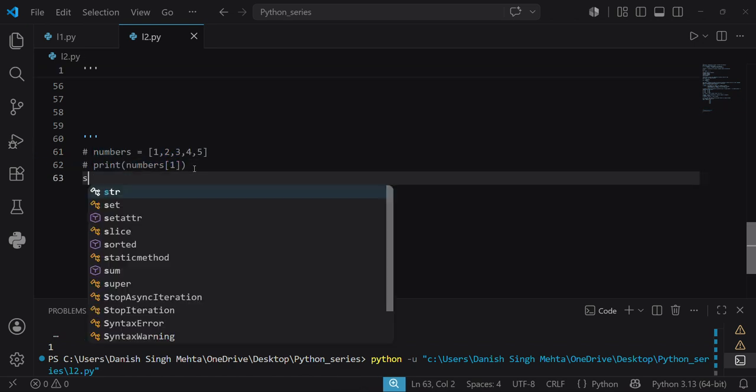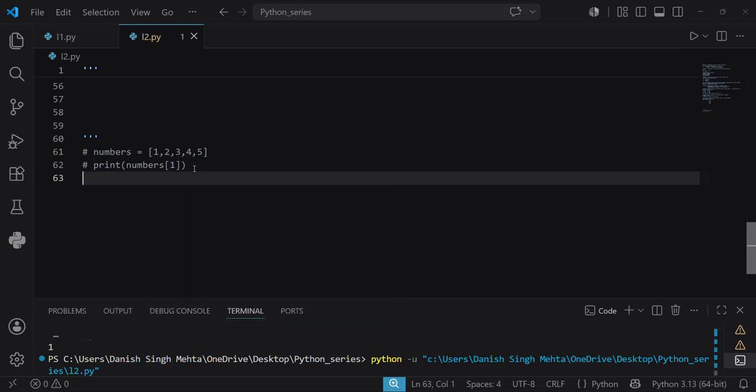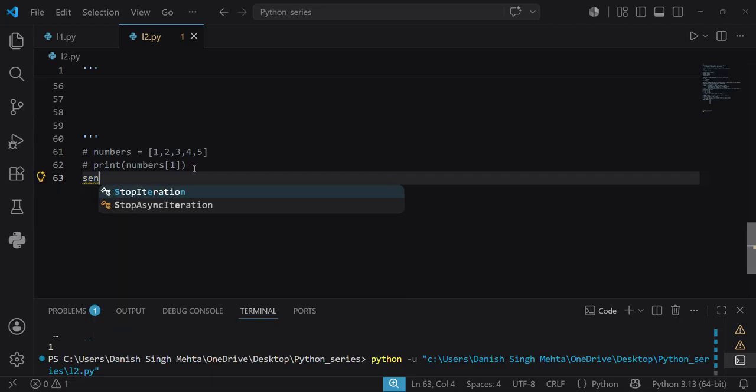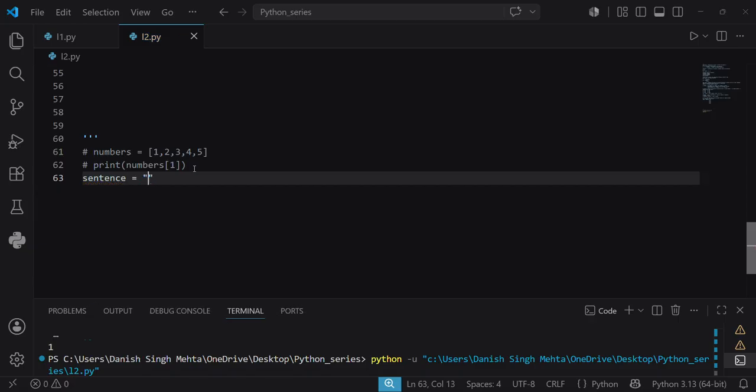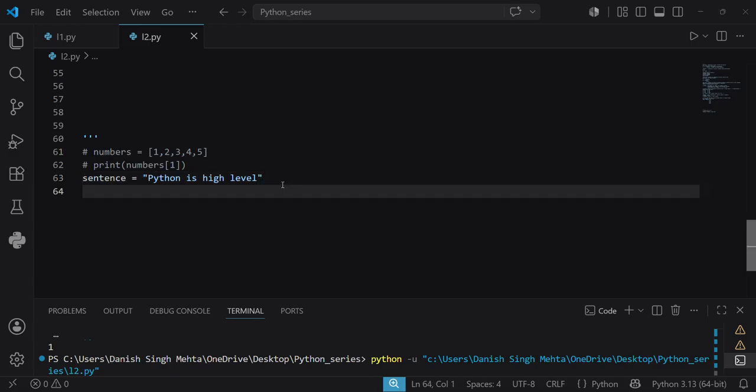If I give you a practical example here, like if I comment out this and I created a variable string, or this is a sentence. Here I have written Python is high level. So here, if I want to write only P, so what will I do?